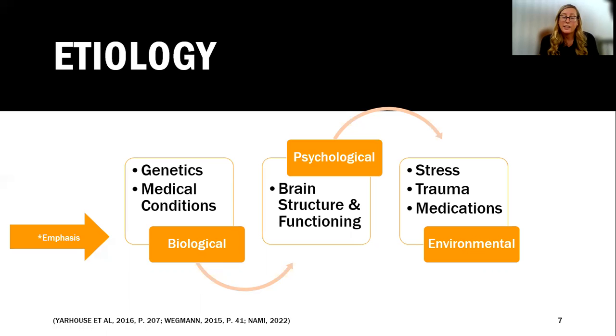Now, as well as biological, genetic, and psychological factors, it's also important to note the environmental factors. Research shows that social and circumstantial situations can trigger the development of bipolar condition. Some that have been found are stress-related circumstances, trauma, loss and grief, and even some medications that can develop some of the bipolar conditions that we're seeing in either manic or depressive episodes.